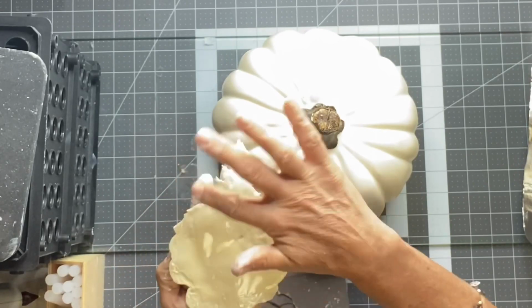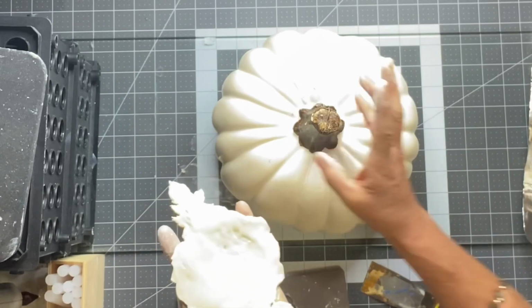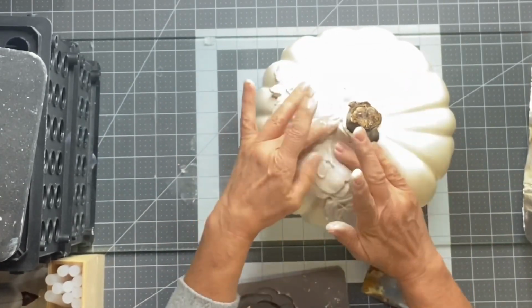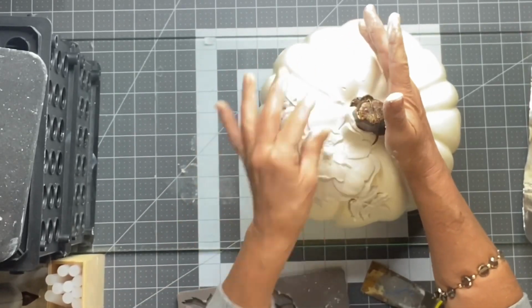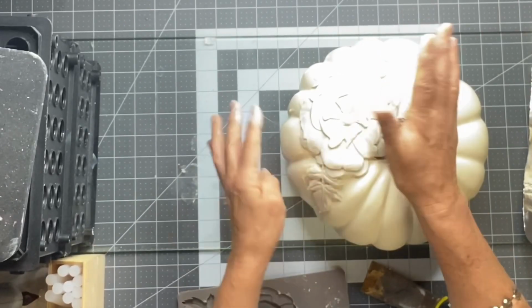So I just make sure I hit all that. And of course I get it everywhere else. But you want to take note that you really want those edges covered. You pick where you want to put your mold. And then I just start going around all the edges and making sure it made contact with my object.